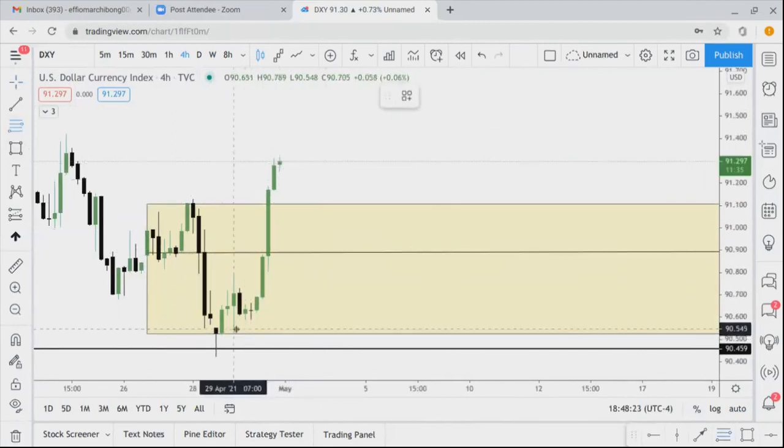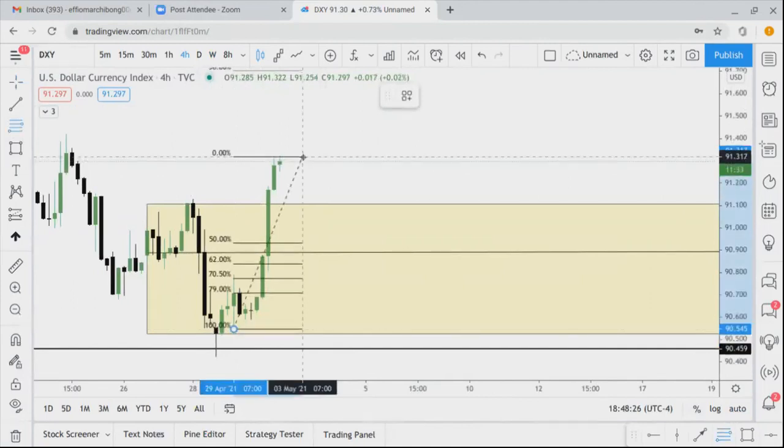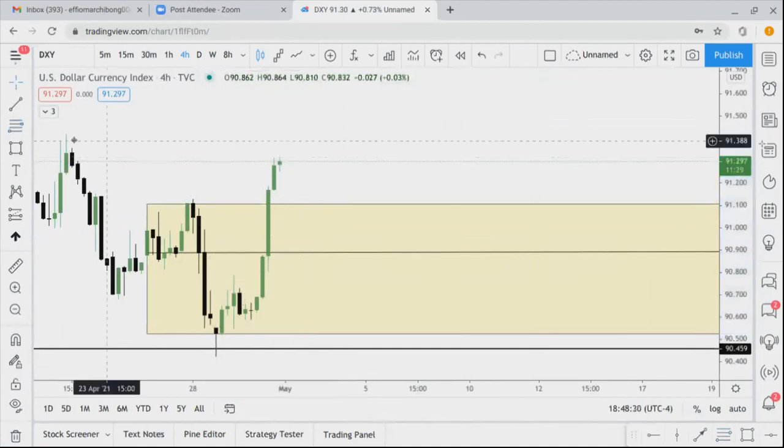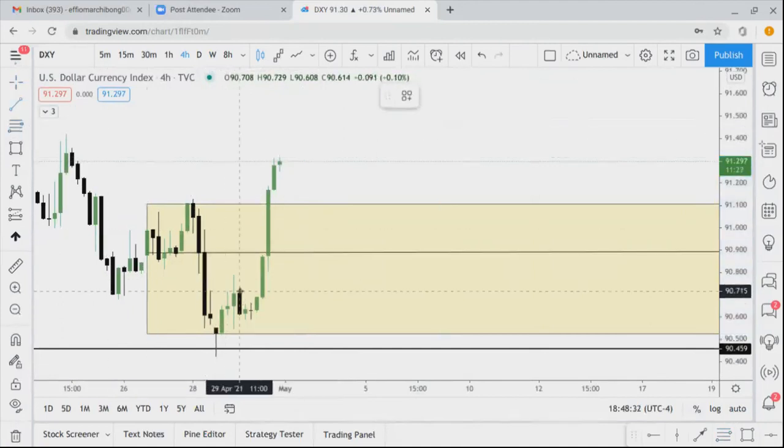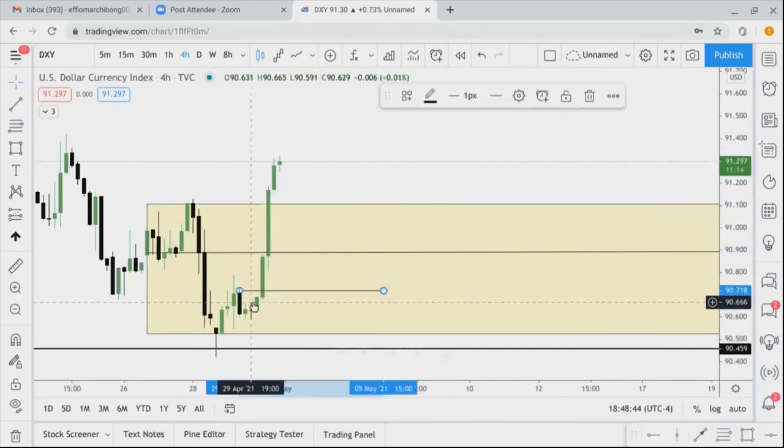How is that going to happen? See from here to here. Let's see. I mean, the last point of call could be down here. This down candle here. This is the last point of call. This down candle here. Once it gets here, I want to see an instant rejection here, on 4 hour time frame. But I want to see the market play around this zone and go all the way up.